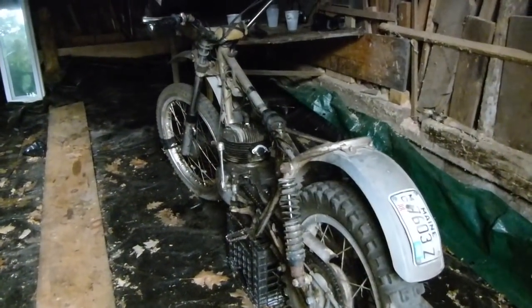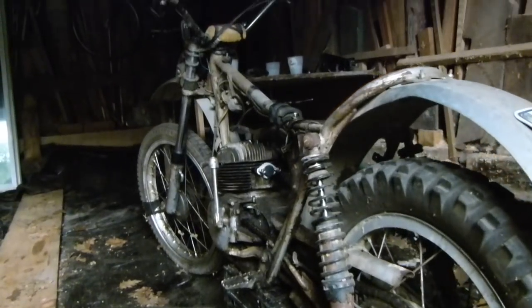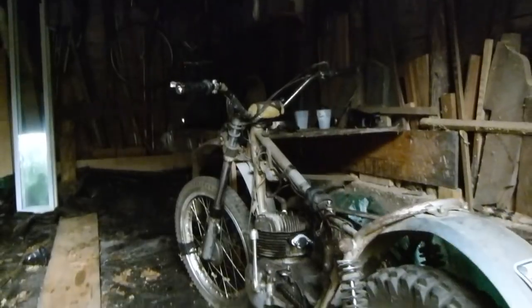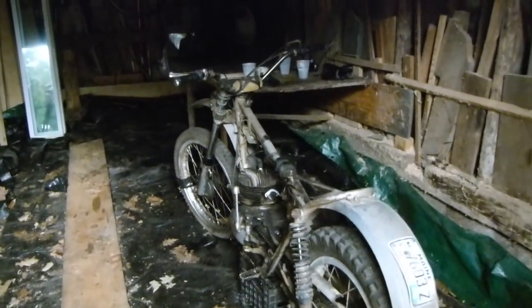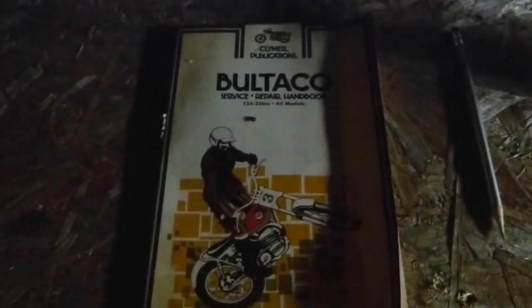And this is another little project that I've been plugging away at. I'm just kind of starting, and I'm filming the whole thing, but here's a little preview. It's a 1974 Bultaco Alpina 350 two-stroke trials bike, and I'm going to be doing kind of a rough restoration, just cleaning it up, getting it running, and I'll be taking you along for that ride too. So stay tuned.